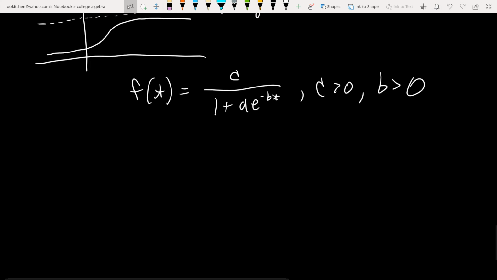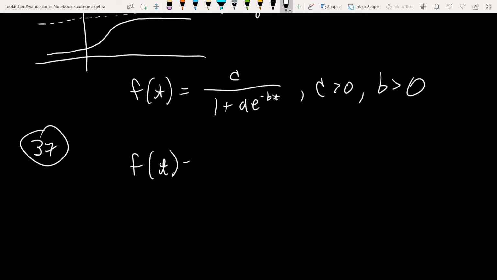Okie dokie. So let's look at problem 37 from the book, and let me actually read it instead of faking my way through it. Okay. So 37. The logistic growth function, and they give us this function, f of t equals 100,000 all over 1 plus 5,000 e to the negative t. That thing describes the number of people, f of t, who have become ill with influenza t weeks after the initial outbreak in a particular community.